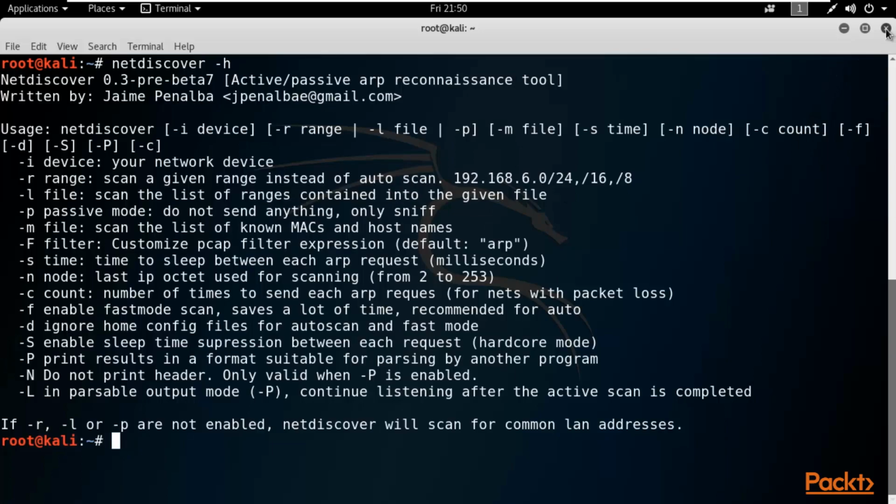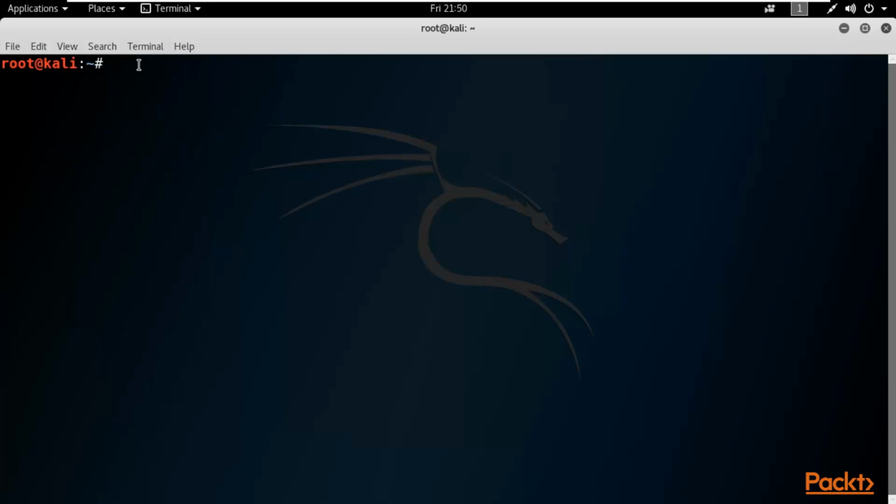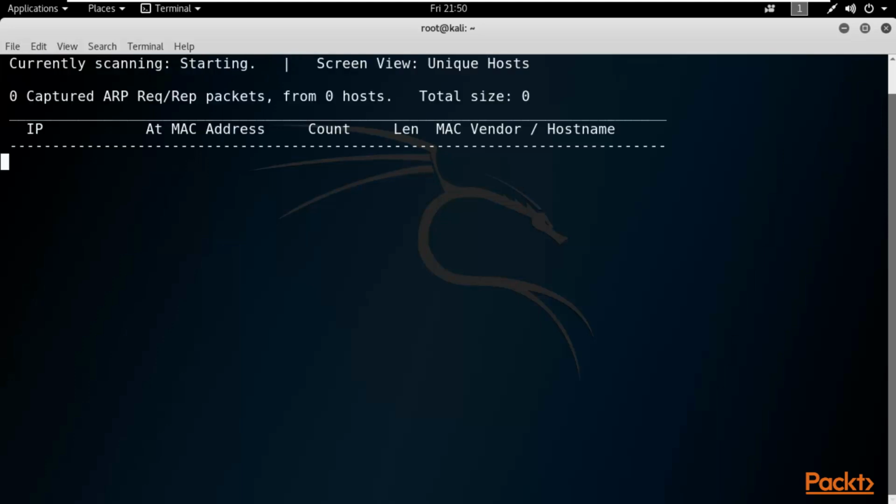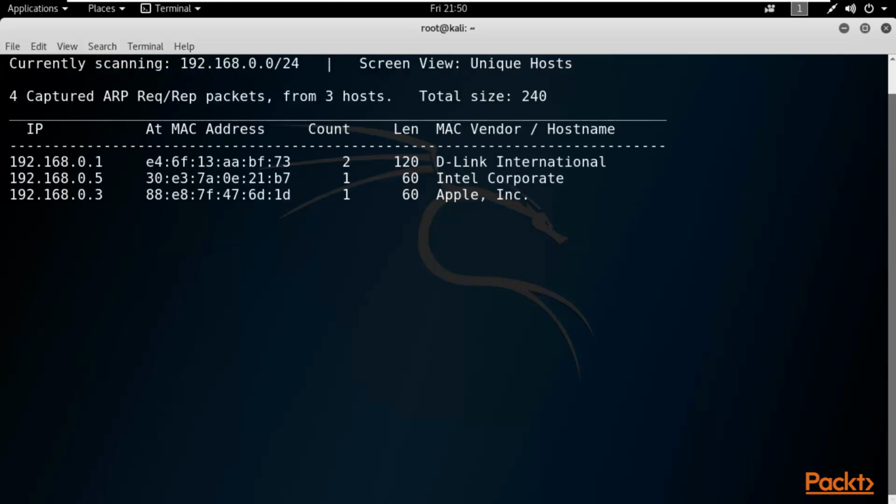So you can close it, and here you can type netdiscover -l, small l, and the file which we have created inside root, ip.txt, right? So the command looks correct. Hit enter, and it will also take the IP address from that list, right? And it will provide you right here.